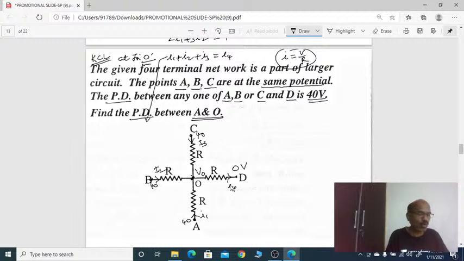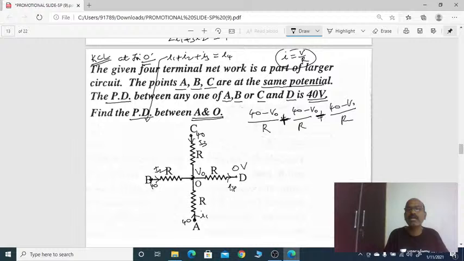First one A to O. A to O potential difference here, higher potential minus lower potential. See that at point A 40, at O VO, already I said. So V by R, higher minus lower by R. Now come to B and O, higher minus lower by R. Next here C and O, right? Add all, because I1 plus I2 plus I3, here (40 minus V naught) by R.